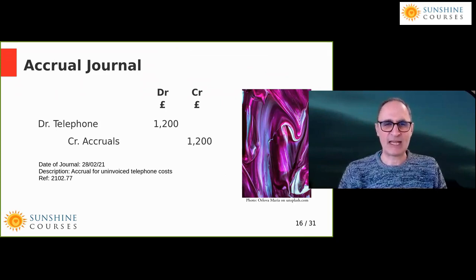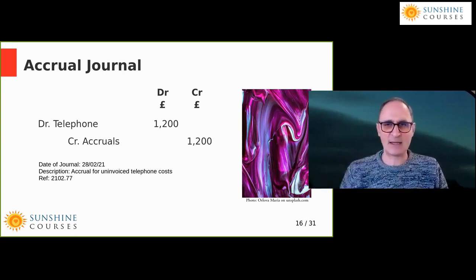Just to get started, the recommendation is don't try to understand journals, just accept them for what they are and emulate this journal. Whenever you're doing a journal, try and imagine that you're accounting for it as if it was a bank payment, but instead of the payment going to the bank, it'll go to some type of creditor account. And if you're doing a prepayment, exactly the opposite happens.